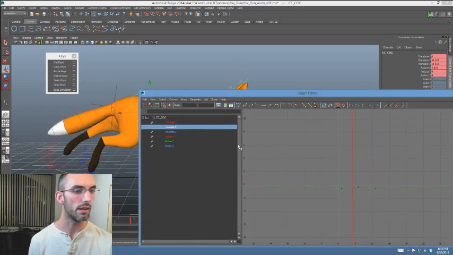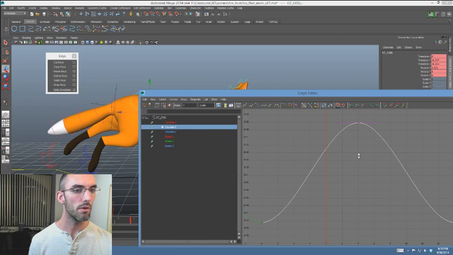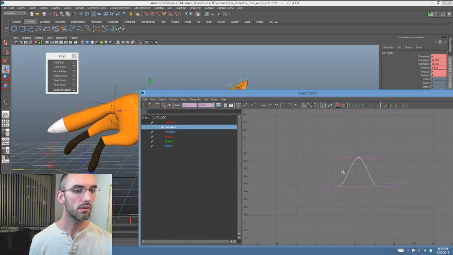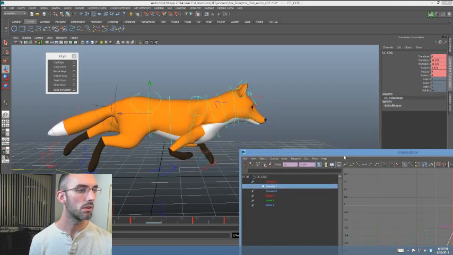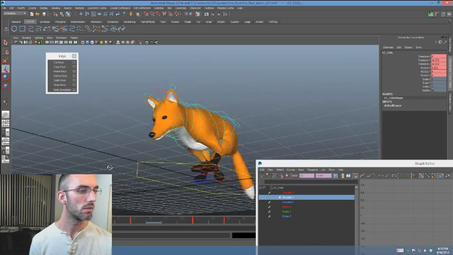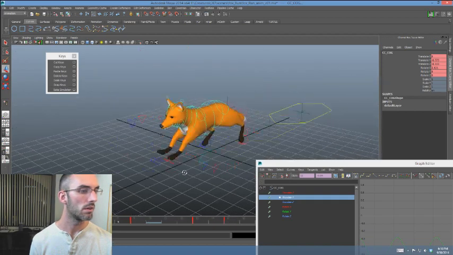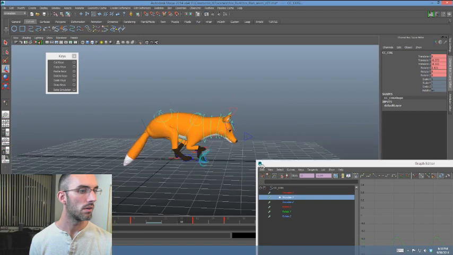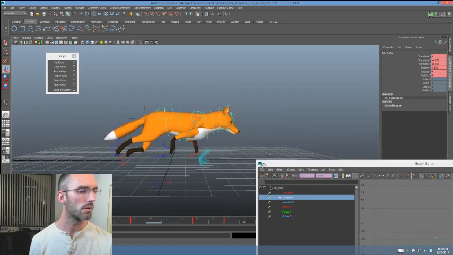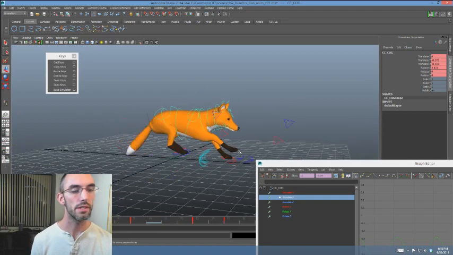But now he's just too high. So more up and down, but lower overall. It's getting there. It's getting there.